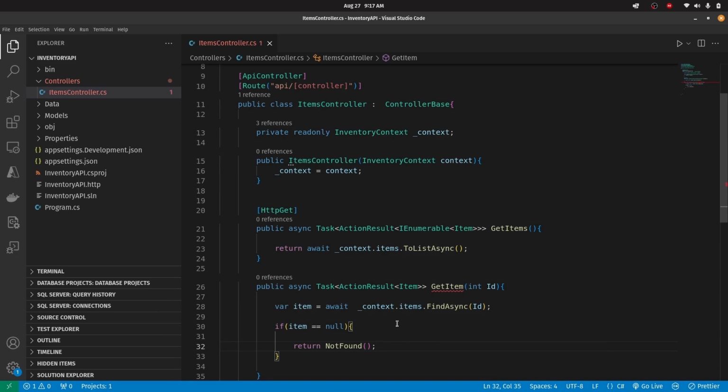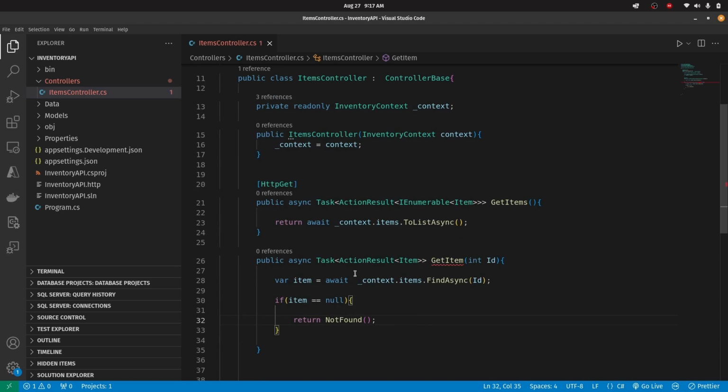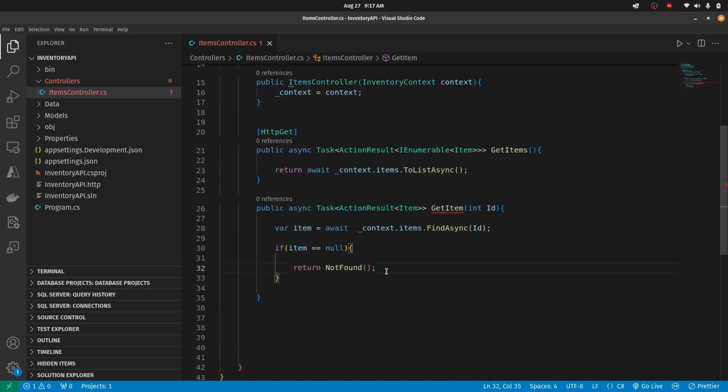Now the nicest thing about this is that because we said this is an action result return type, we are able to actually return not found. This is an HTTP status of not found, which you would typically return as 404. Because it said action result, we're able to return not found like this.